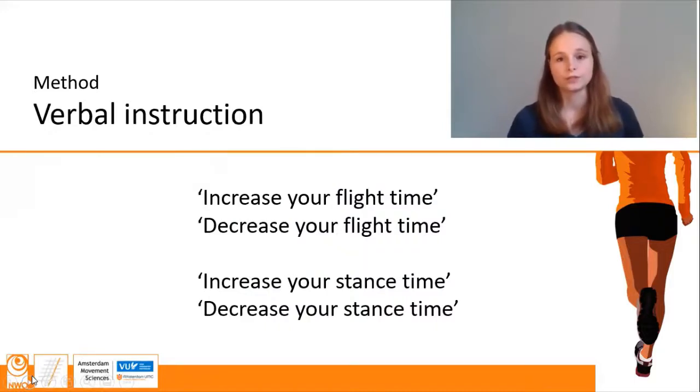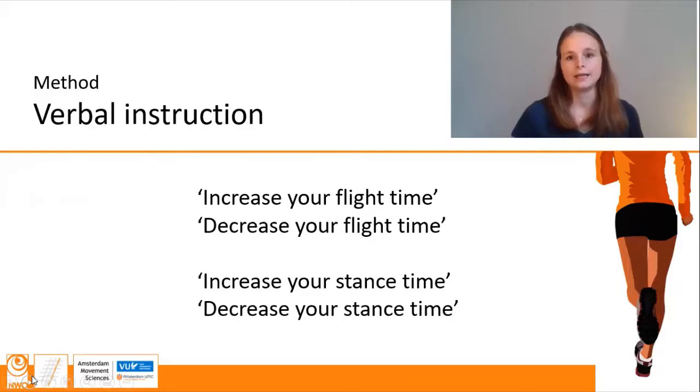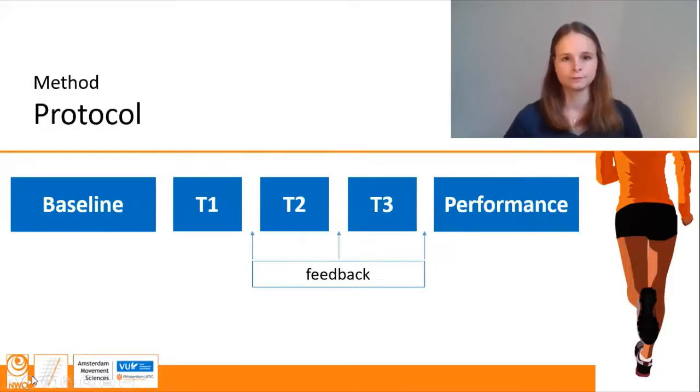We used 4 different instructions so that we could both look at a difference on the instruction on flight time or instruction on stance time, and instructions that would lead to an increase in the duty factor and instructions that would lead to a decrease in the duty factor. For every instruction, participants completed a training block in a repeated measures design.